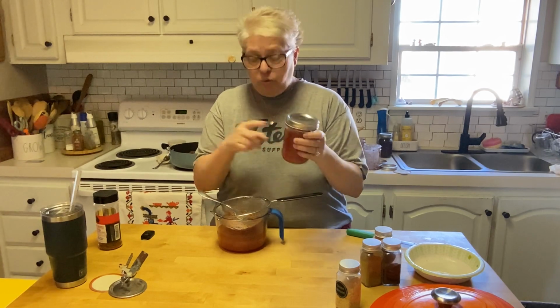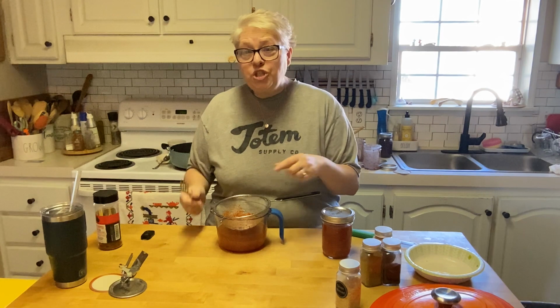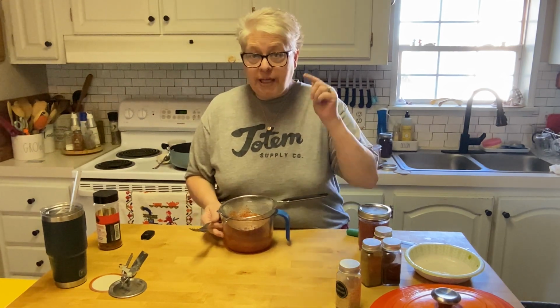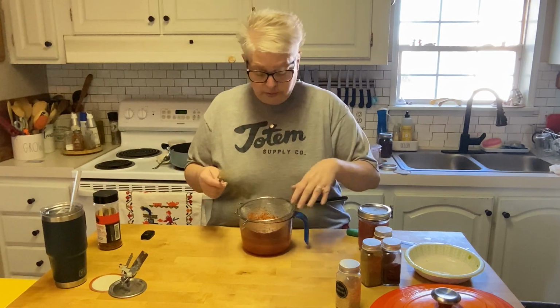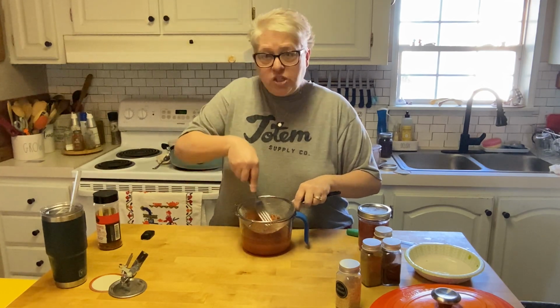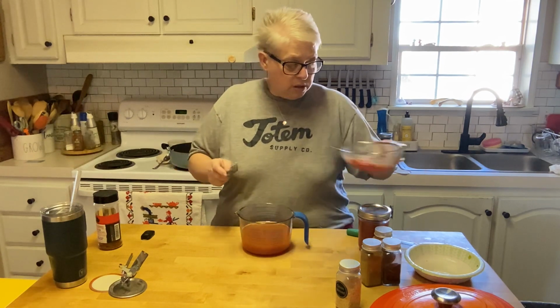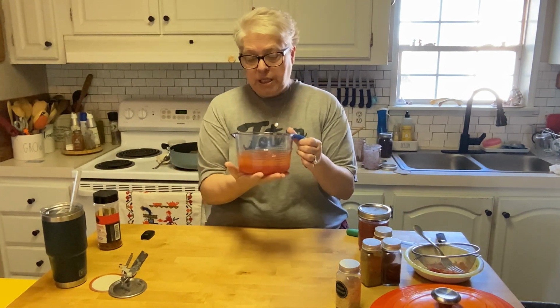So what I did was I put them in this fine mesh strainer, because y'all know I can't have those seeds. They will kill me. Literally, they could kill me. So anyway, I just poured the tomatoes and the juice over a bowl measuring cup here, and I just took my fork and mashed all of those tomatoes out. Those seeds are left there, and I'm left with this beautiful tomato juice.